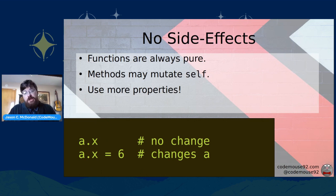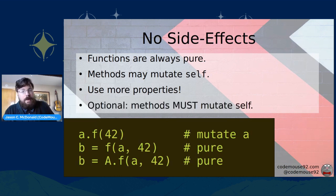You can use a lot more properties too. I really love properties because this first one is just a getter that is disguised as an attribute on an object. Calling a.x, obviously it's not going to change anything. It shouldn't change anything, so there's no surprise there. We're just accessing something. Whereas the setter through a property, a.x equals 6, that is changing x, or a, well, changing both. You would expect that because you see the assignment. So it becomes a lot easier to spot when you're changing things. Downside to properties, you can't really pass multiple parameters to it. But you can usually get around that problem, and in most cases, you just have to think about your code a little differently.